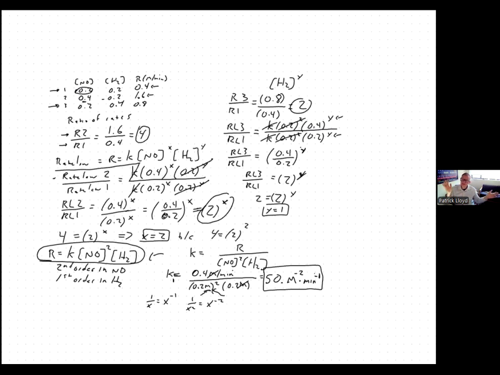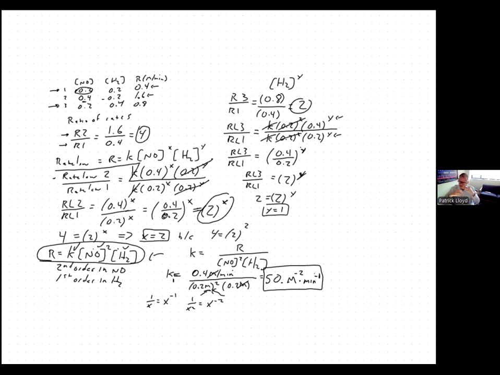And what this allows us to do now is to say, suppose I know the concentrations of the reactants, how fast will it go? I can now predict how fast the reaction will proceed because I know the value of K. I know how NO is in this equation, right? It's NO squared. So if it was 0.1 molar, it'd be 0.1 molar squared. And if H2 was, say, 0.05, it would be times 0.05. So given the concentrations of both reactants, since we know the value of the rate constant, we would know the rate of the reaction.